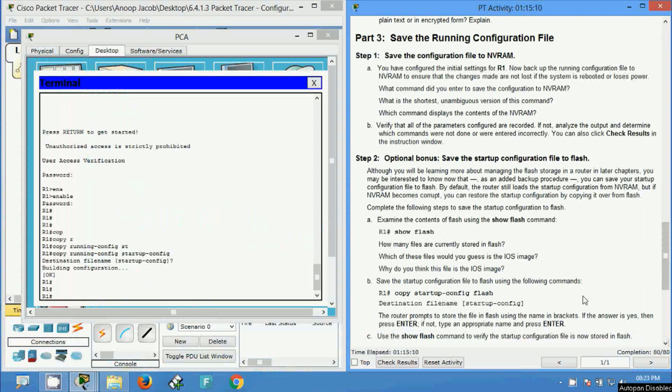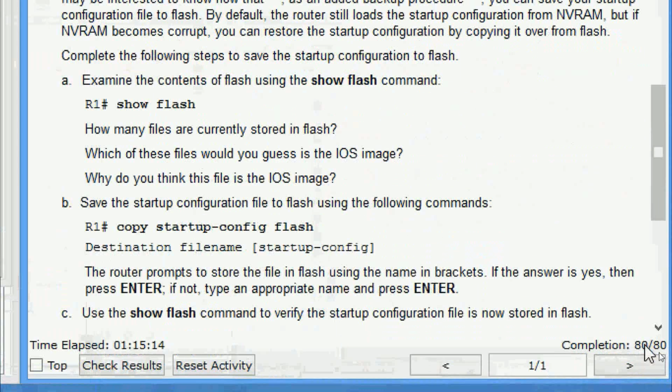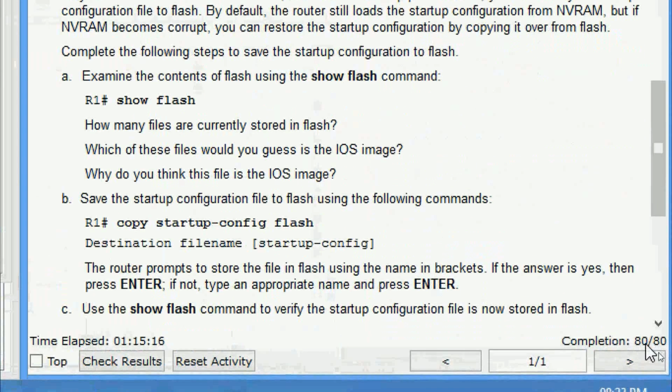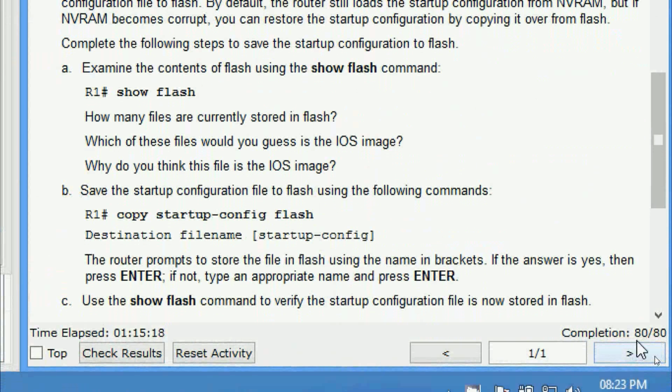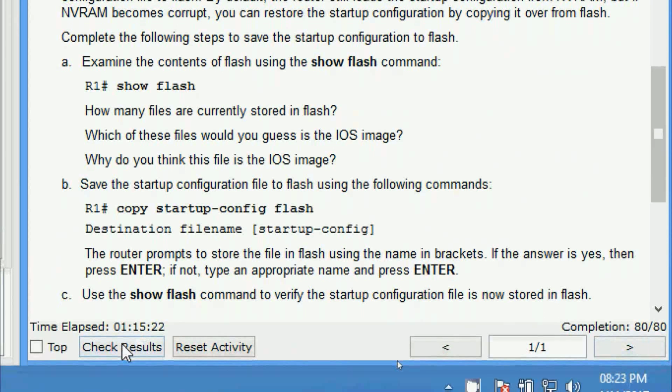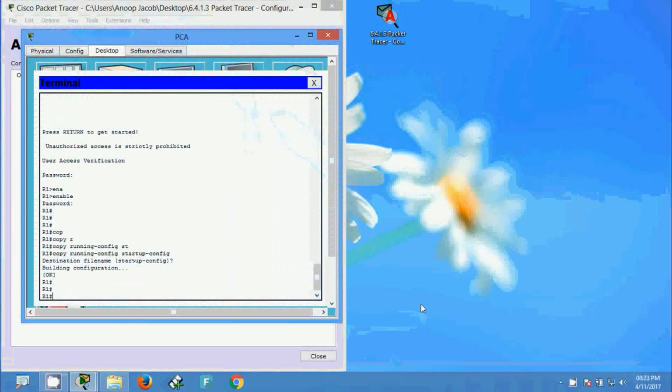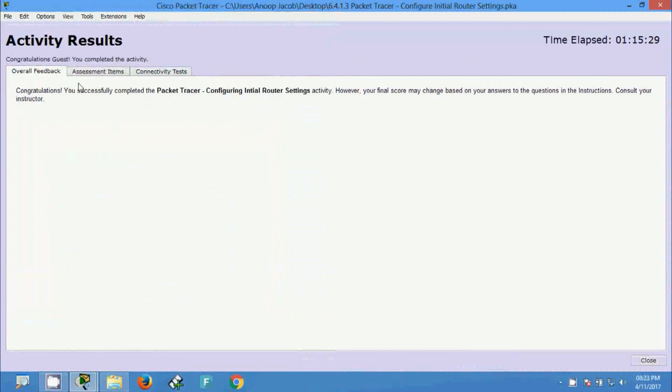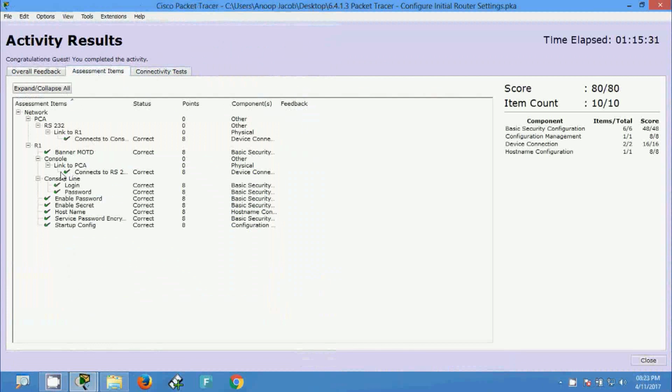Now we will check the results and the completion status. Great job. Here we can see the completion status is 80 out of 80. Also we can check results here. Yes, here we can see the assessment items and we can see everything configured correctly.